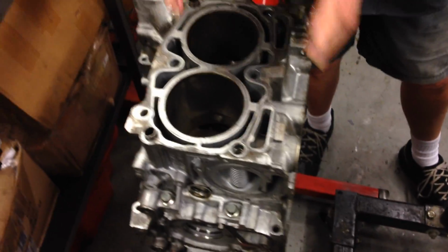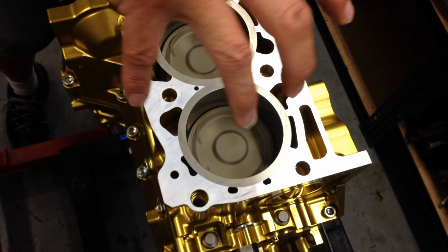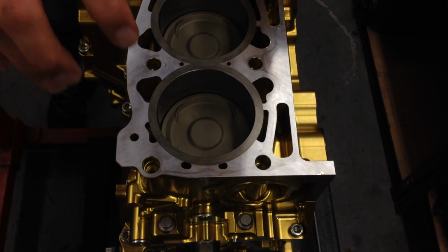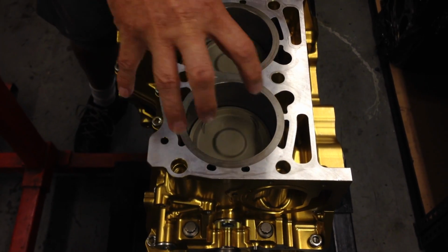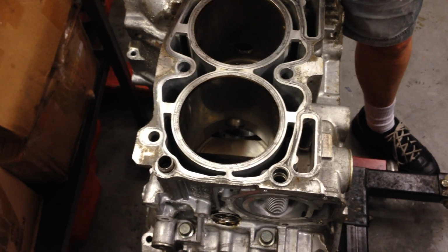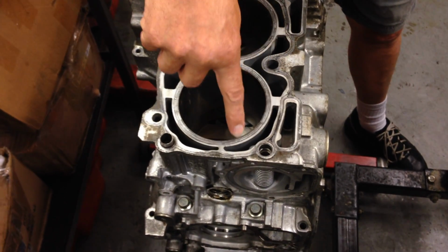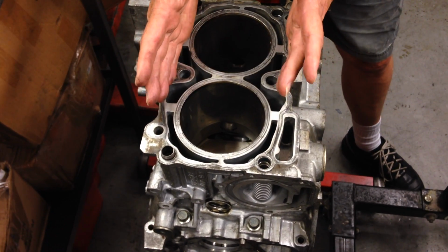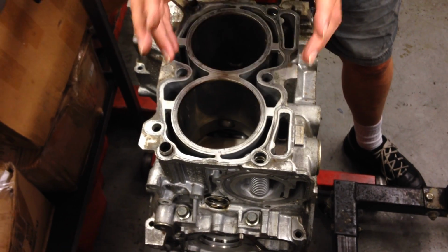Subaru engine. But when you fit these liners, you can see the steel part of the liner, which is like a piece of pipe that goes down inside the bore of the block. You've got to machine a lot of material out to fit that in. So the downside is, and this is one of the critical areas when you're thinking about upgrading your engines, when you bore all of this material out to insert the liner, you're taking away a lot of the material which forms the stiffness and makes the block strong to start with.